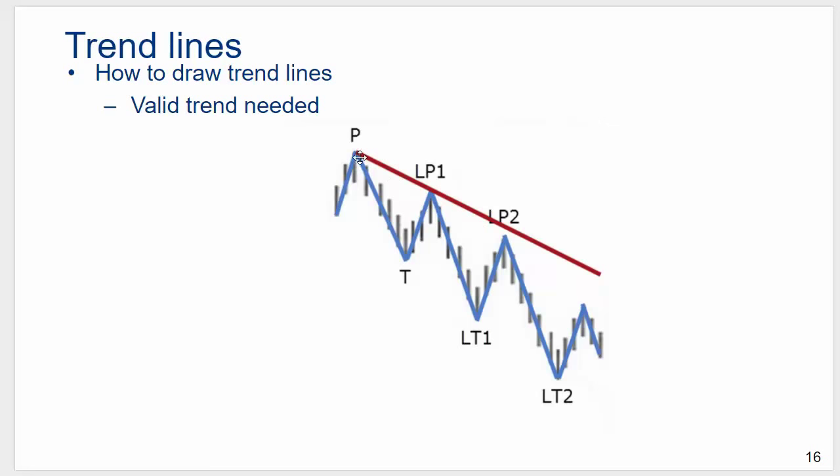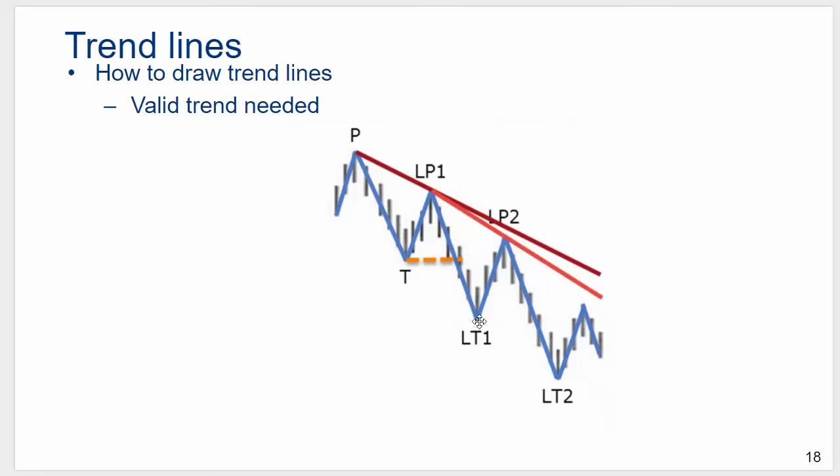To draw a downtrend line, we have to have a valid downtrend. Here we have a peak, a trough, a lower peak, a lower trough. And once the market takes out that trough, we have a lower trough in place, and that's the first point that we can say that we have a downtrend in place, and we can then draw the line. Until we have that trough taken out, we can't draw a trend line, because we're not describing a trend, because a trend may not be in existence at that point. Once it's taken out, we have the qualification for a downtrend, and we can draw that line.